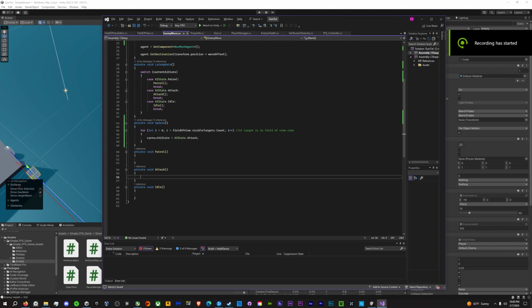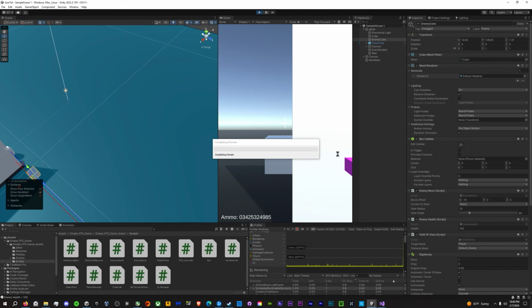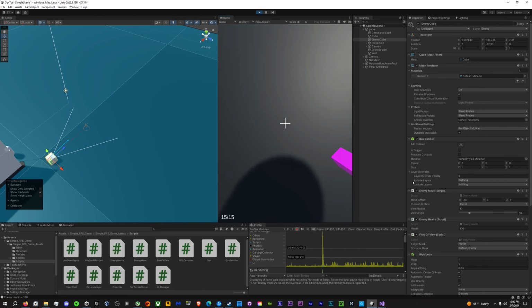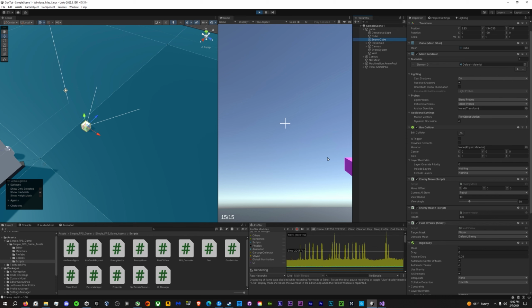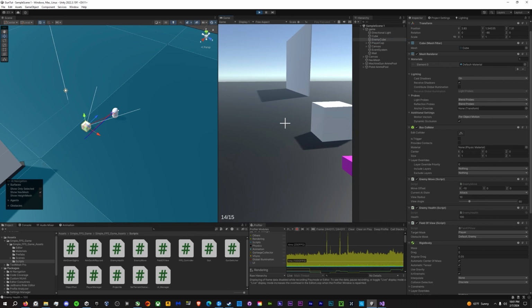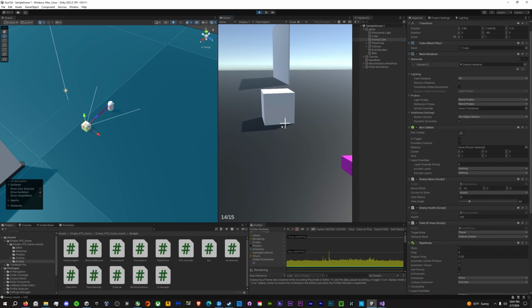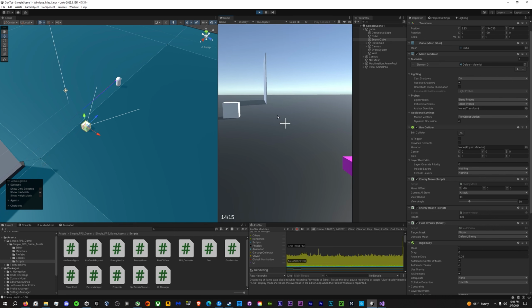Now just to test, we're going to put this bit of logic in, and this is going to check if the target is in the view cone. We're just going to put that in the update, and if it is, it will switch the AI to attack. So let's go ahead and test that. We can check on the inspector by clicking on the enemy cube and scrolling down until we see the current enemy AI state. Alright, it switched to attack, and you see the line now showing up when I'm within the field of view.